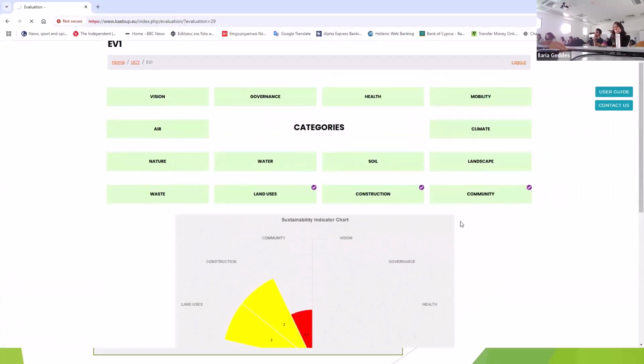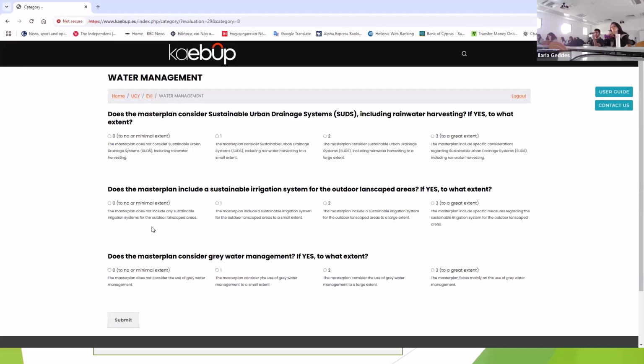But in the next version, we would like to do exactly this. So where you score 0, you don't only have the benchmarking to say yes, this is what I understood that it was. So that's why you reach 2 or 3. It also links you to resources and best practice case studies to see what you might want to do.